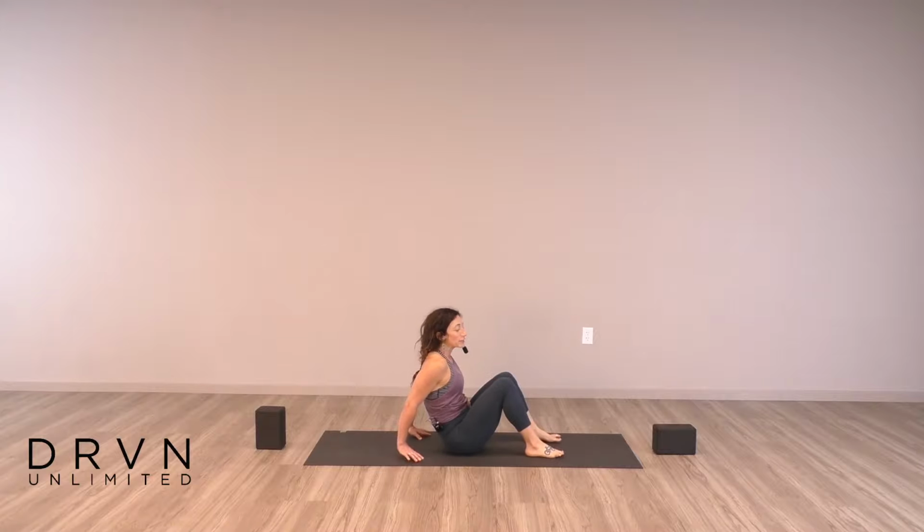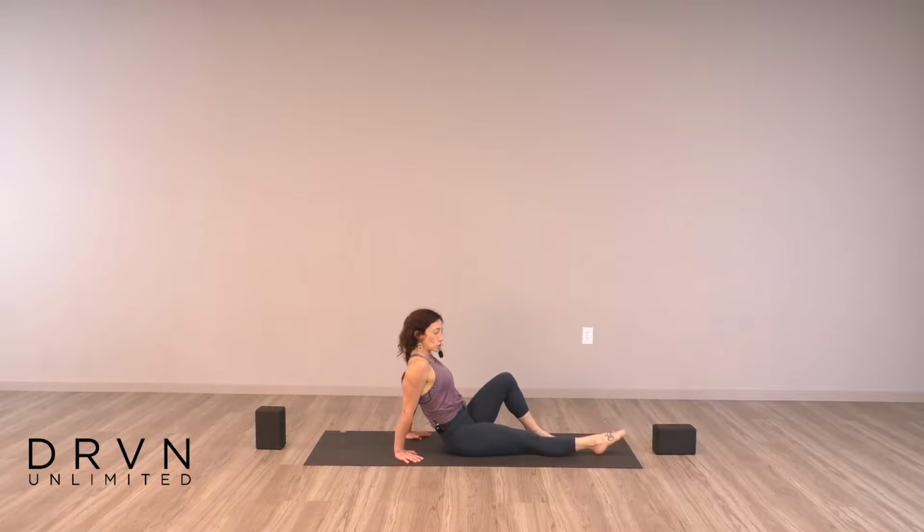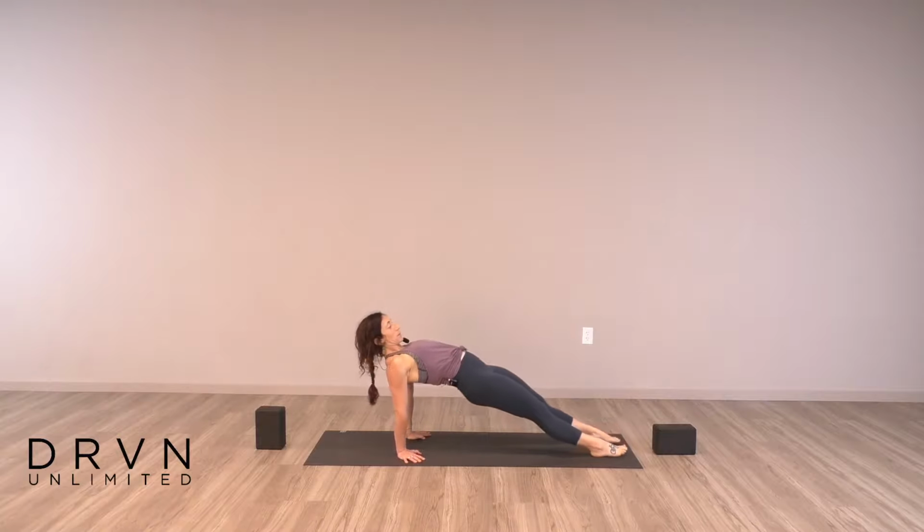Good. So we're going to do that again. You can stick with that variation with your knees bent. If you'd like more of a challenge, go and straighten out your legs. Legs can be hip distance apart or together. So either way is fine. I like hip distance. Find what works for you. So either knees bent like before or straight. Either way is fine. Draw shoulder blades back. Press your heels down and then lift your hips up.